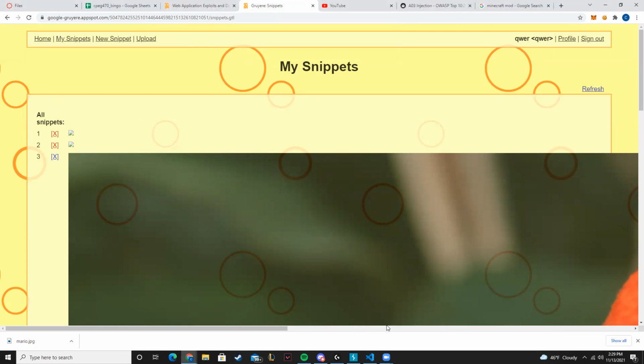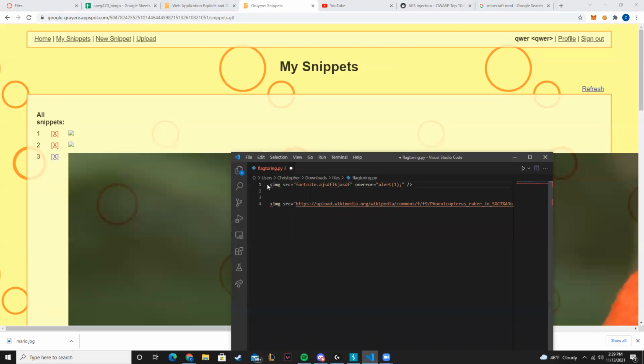And as you can see, pretty much just doing this, you give it a bad source name, and then in the onerror, you can actually put the code that you want in JavaScript, and it'll run just like that. Thanks.